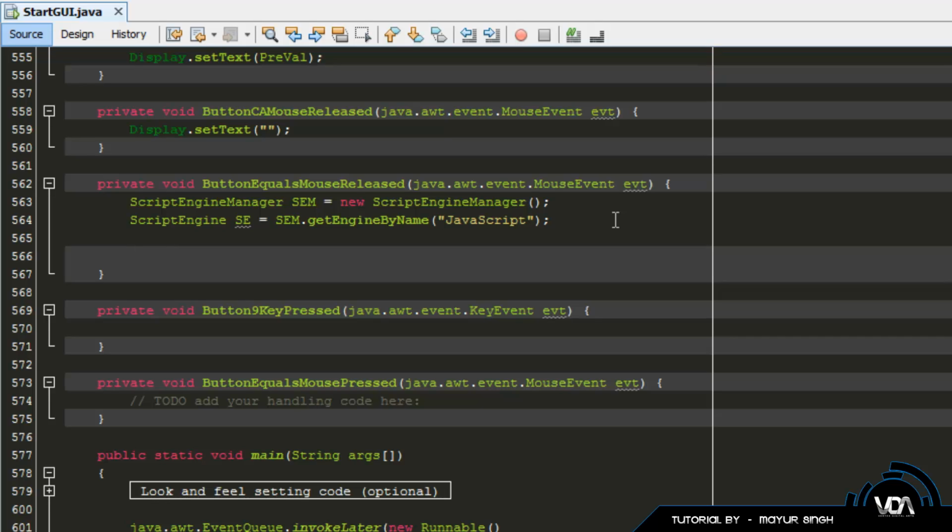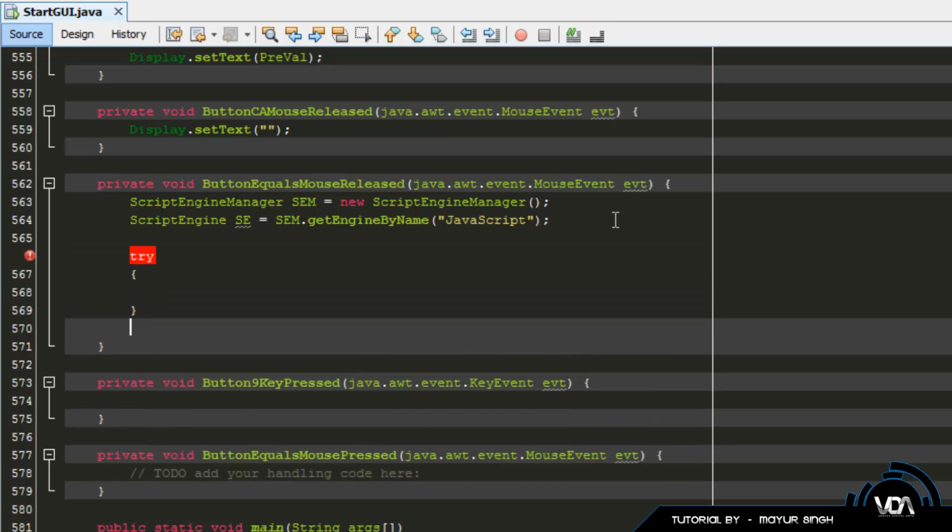So, okay, now that we have that, we need to make a try and catch, because sometimes this can fail. Depending on what the user types, it can fail. Keep in mind, if some idiot tries to enter the letter H or the letter T, it's going to fail. So what try and catch does is it basically tries a bit of code, and if it doesn't work, it catches an exception. So exception E, right?